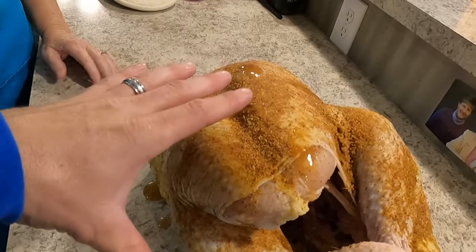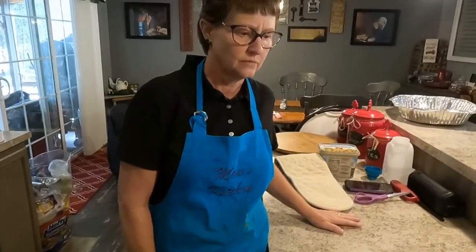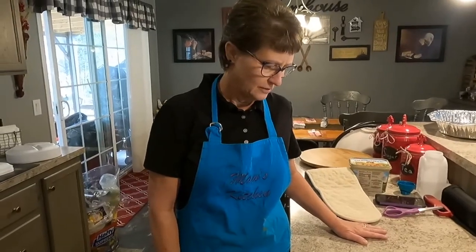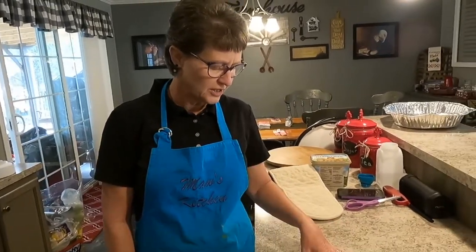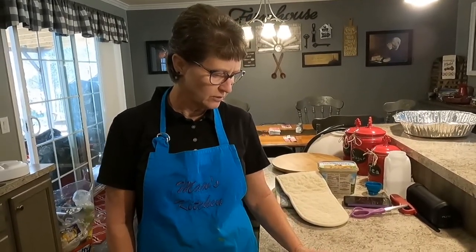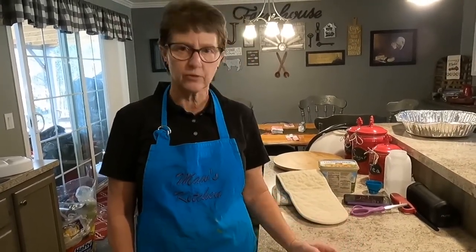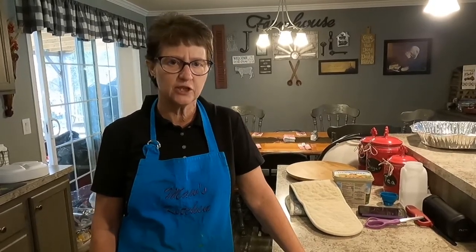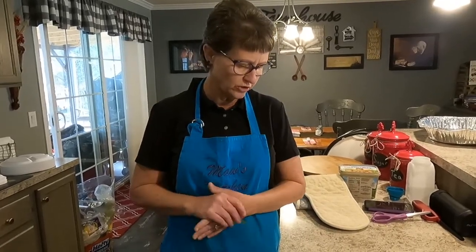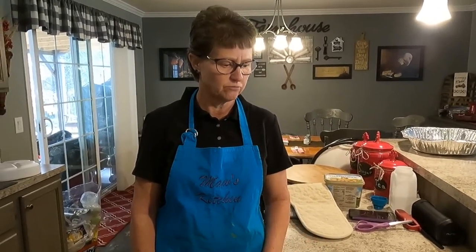We have an actual rub on here as well. Mom is going to show us what she did to it and what's involved with that — it gives the skin a little flavor. So what did you do to get this prepped? The recipe's name is Mom's Deep Fried Turkey Rub. You take two tablespoons each of garlic powder, seasoning salt, lemon pepper, and creole seasoning. Then a half a teaspoon of cayenne pepper. Mix those all in a bowl real good, then just rub it on your turkey a day before. Then inject it and it's ready to eat.